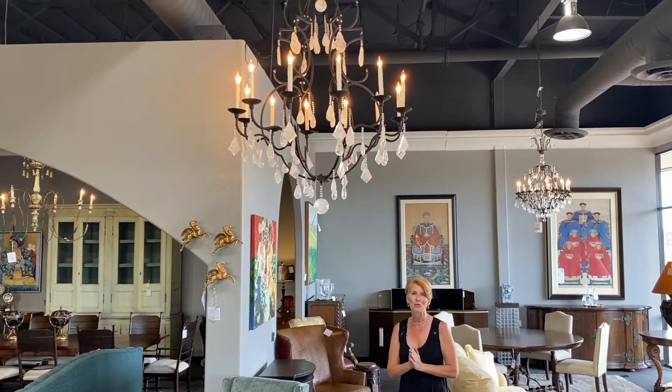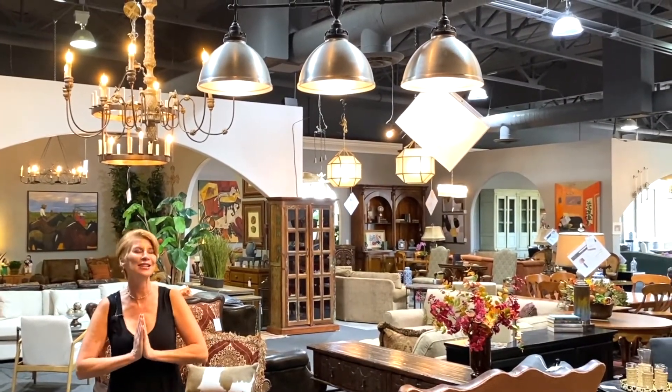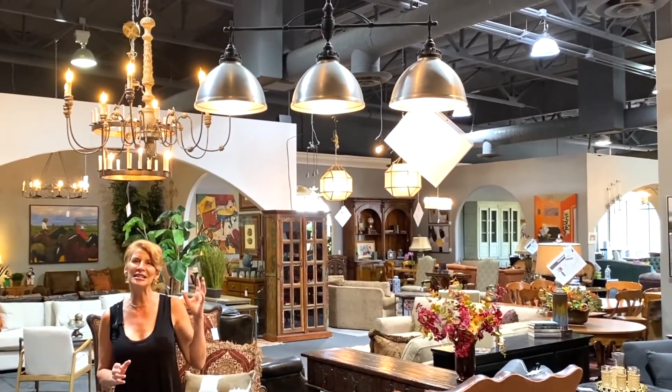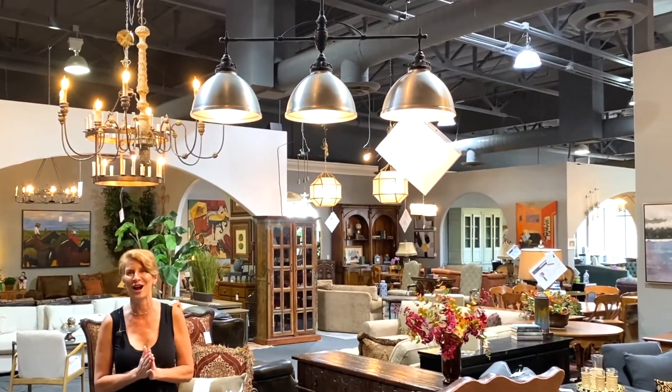And kind of an ode to the past of the dramatic chandeliers — it really would make a room special. This chandelier reminds me of Joanna Gaines and her TV show and the light fixtures that she likes to put over a kitchen island. It's that raw industrial, farmhouse feel with beautiful galvanized steel tops.